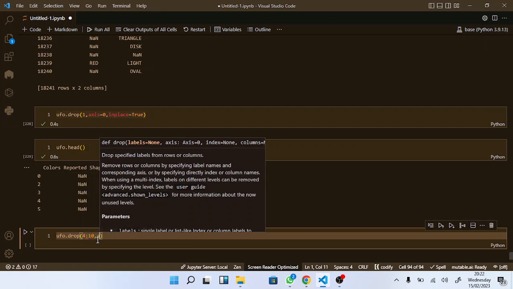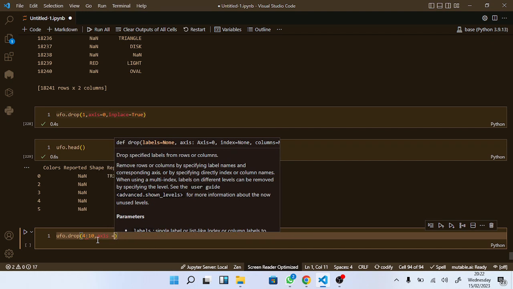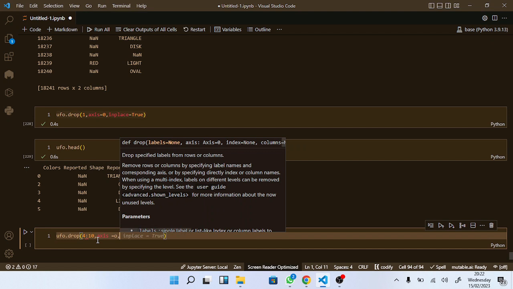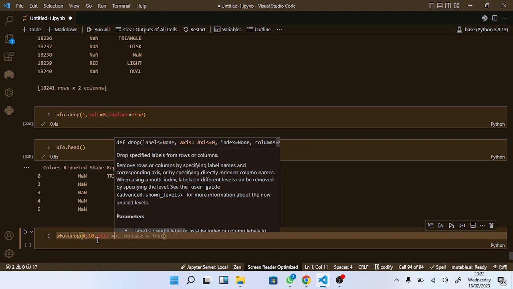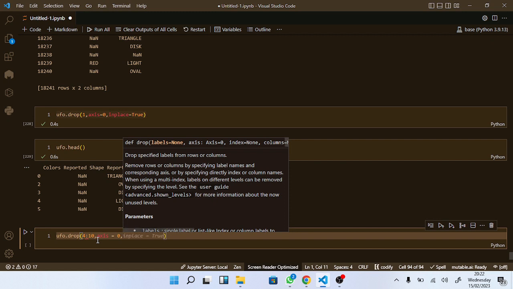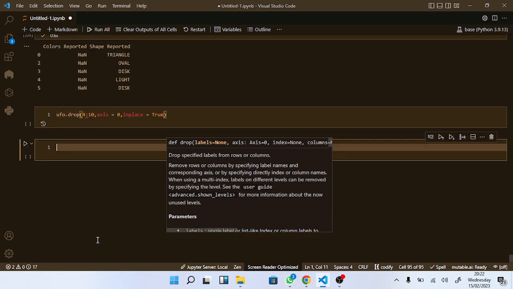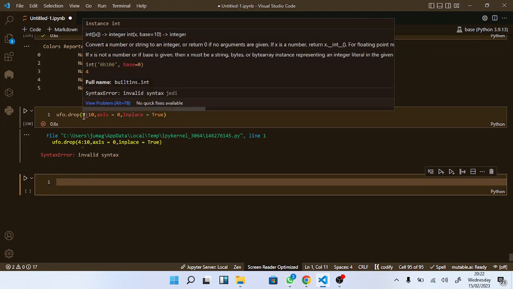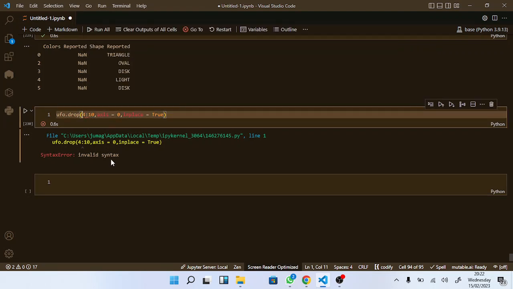And then I specify the axis equal to 0, and then I say the inplace equal to true. If I run this one, what is happening? So this one should actually have this. I think so.